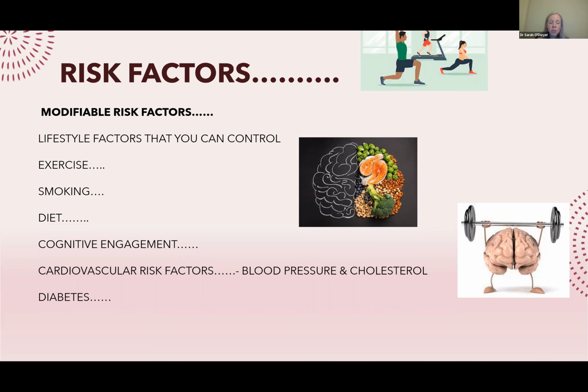Remaining cognitively engaged. This is about minimizing social isolation, remaining cognitively stimulated, engaging in activities that you enjoy doing. So it might be doing a word puzzle or a Sudoku. It could be playing bridge or playing bingo, or engaging in any type of cognitively stimulating activity with your peers. But evidence has also shown that engaging with people of a younger generation, so intergenerational engagement, is even more beneficial than just engaging with your peers. So things like intergenerational choirs, or anything that involves engaging with younger people. Getting involved with volunteering with a younger cohort has benefits for both cohorts, but particularly for older adults in remaining cognitively stimulated.